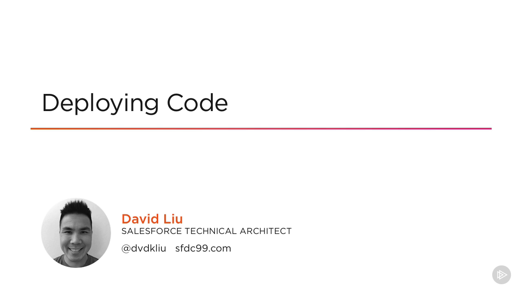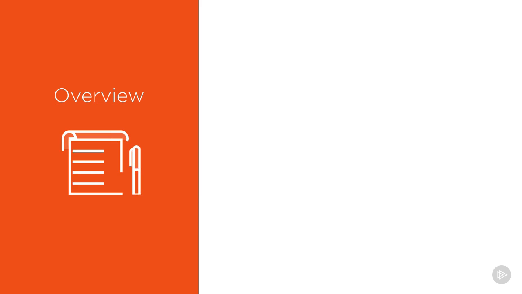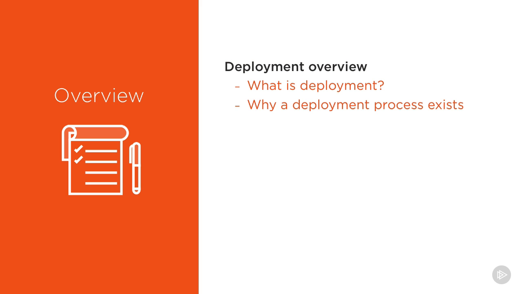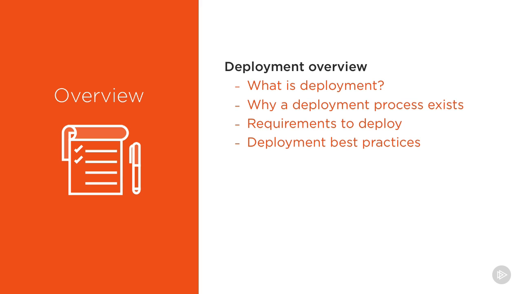Let's deploy code. Here's an overview of what we'll be talking about during this module. First, I'll give you an overview of what a deployment is and why it's important. There are specific requirements you need to be aware of when deploying. I'll teach you those, as well as the deployment best practices that are all the rage these days. I want you to go into your Apex cocktail conversations with confidence that you know the most popular coding practices.